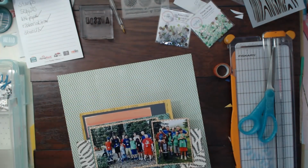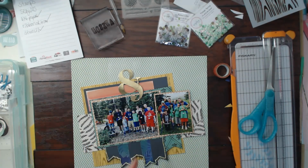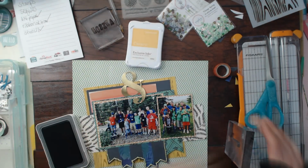And then I'm going to glue this whole thing down to the background. I had this ampersand in my kit as one of the embellishments, so I placed that up there. And this is kind of where I screw up a little bit.